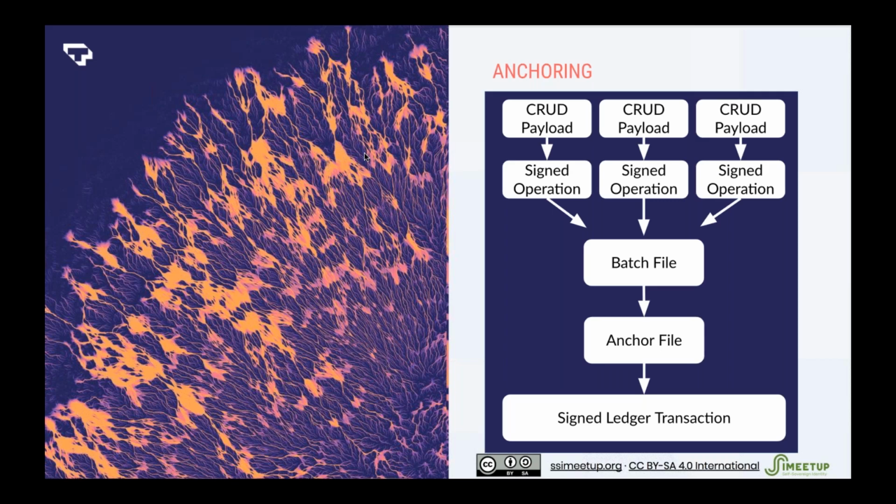Everything else has nothing to do with the ledger really. So there's this very simple ledger interaction, and that's what now allows Sidetree as a protocol to be valuable and ledger agnostic. So we have a Bitcoin anchor, we have an Ethereum anchoring implementation, and obviously ION anchors to Bitcoin.